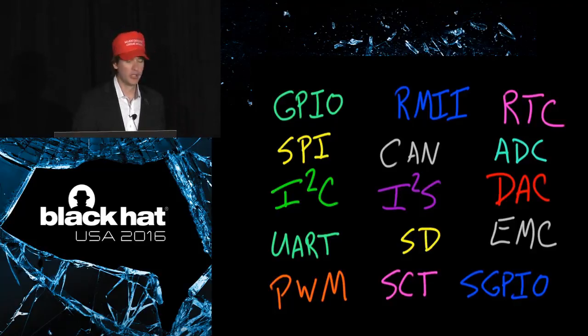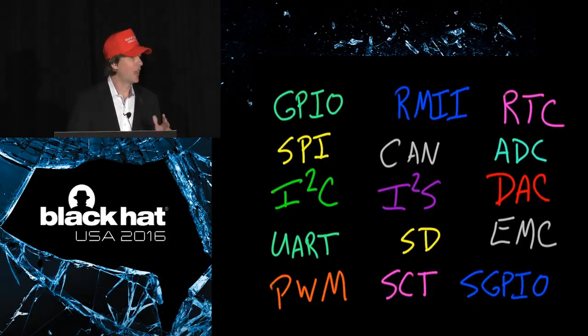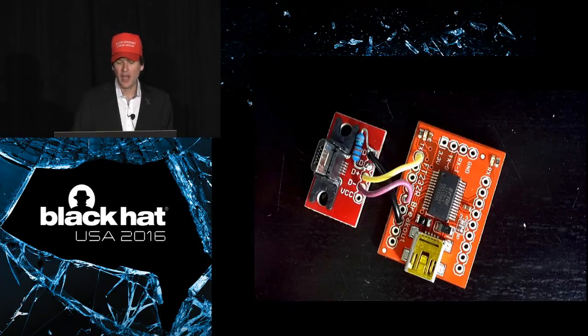External memory controller. The SGPIO interface in the lower right-hand corner is kind of a special thing because it's a very flexible kind of parallel / serial interface. It has like a programmable state machine in it that's separate from the CPU. Super cool. Oh, and by the way, there are 2 CPU cores.